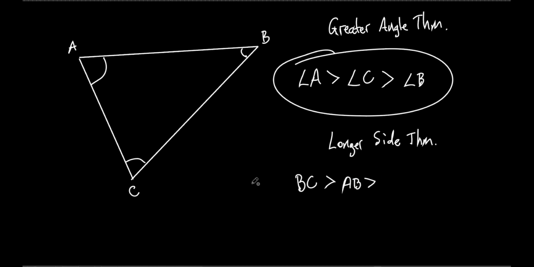And what's the smallest one then? AC. How do you know it's AC? Because it's opposite the smallest angle. All right? There you go. That's not too hard, is it? You just look to see what the biggest side is. Whatever the biggest side is, the angle that's opposite that is the biggest angle every single time. You look for the smallest angle. If you want to find the smallest side of a triangle, and if you know the angles, the smallest side is going to be opposite the smallest angle.